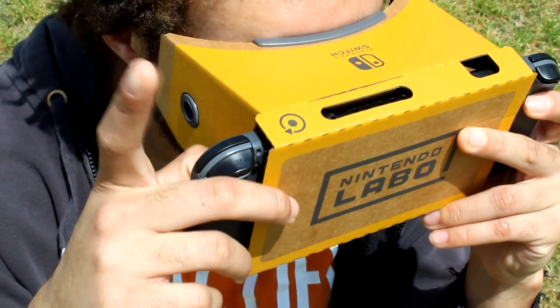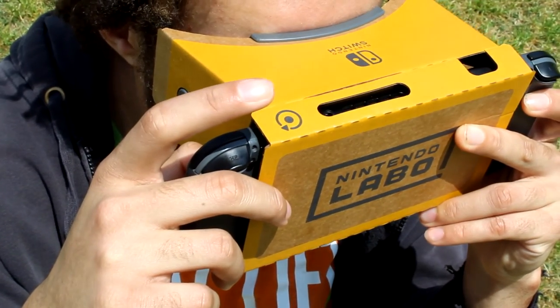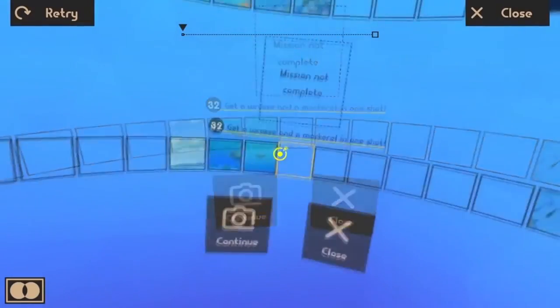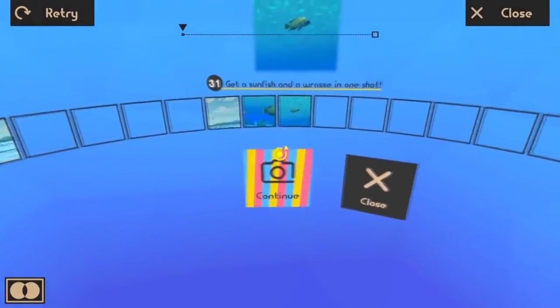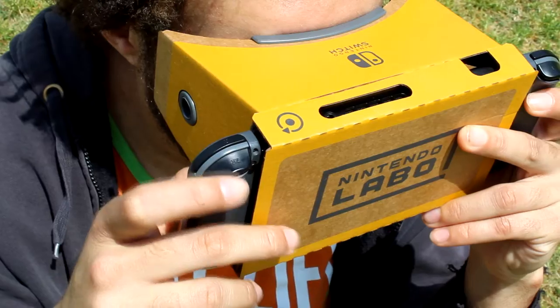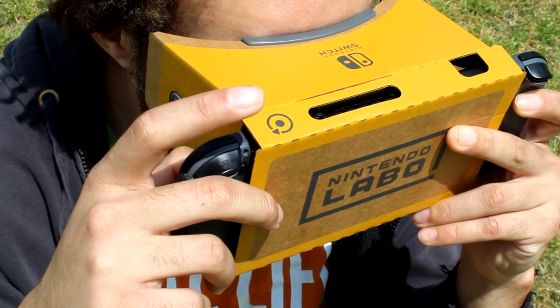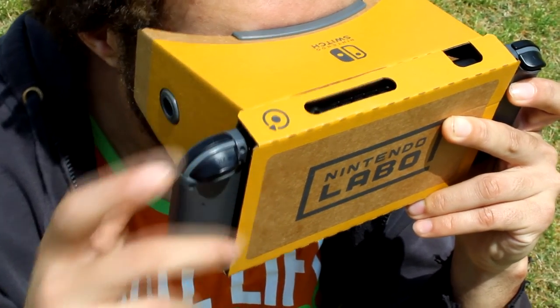There's a really cool feature where you just tap part of the top right of the device, which kind of acts as an action button or command, so you don't always have to use your Joy-Con. Or when you're using any of the attachments, you don't have to pull the Joy-Con out of there. It works apparently by detecting motion — there's no button, it just detects it, which is kind of cool that it's able to be that precise.